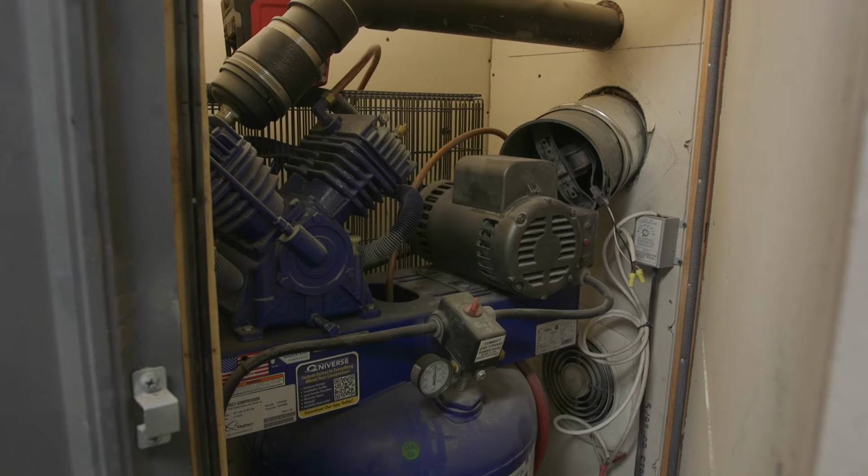The first thing I want to discuss is the situation when it comes to putting your compressor in an enclosure. The first and most obvious thing is it is not recommended because of airflow. These can get pretty hot, and they do, and you want to make sure there's a lot of air circulation so that they don't overheat. I have had several issues with this compressor overheating along the journey and have since resolved all of those issues and want to show you how I've done that.